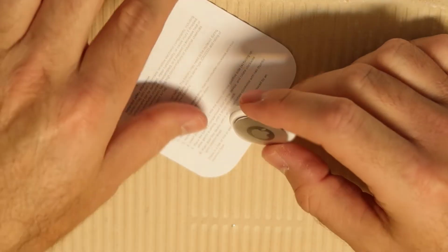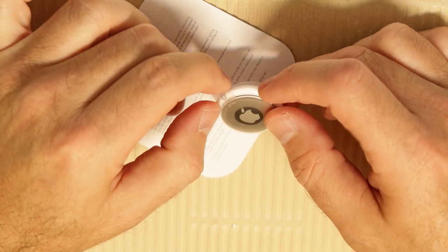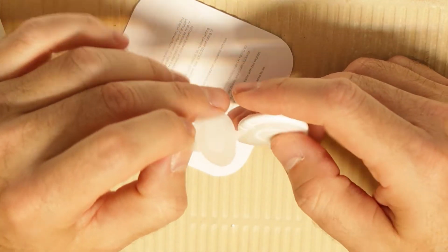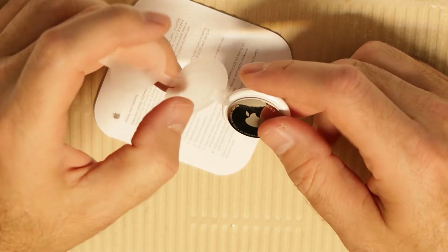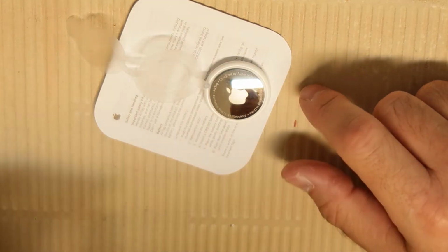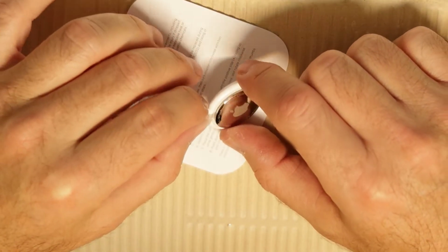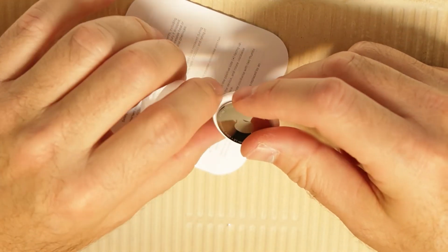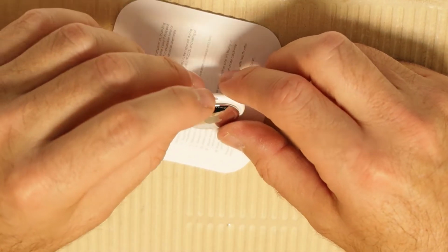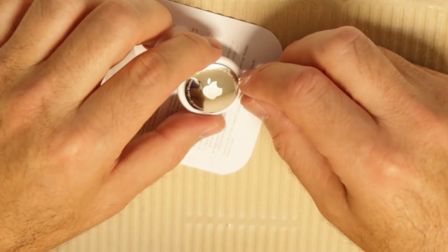Okay, nice. I think it comes with battery inside because I have this tiny plastic to take off, and probably, yeah, if I'm taking it off, the battery will start to conduct, and this is of course in order to protect the battery while it is on the road and you don't want it to be out of charge. So I think this is a CR2032.